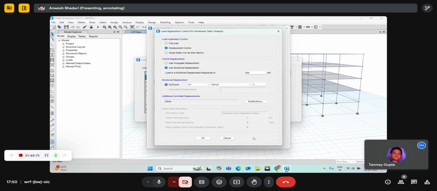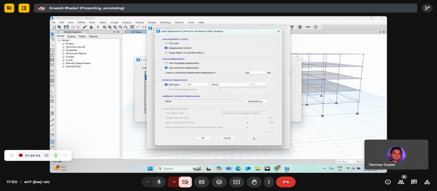Your pushover analysis, if you have a very good workstation, might complete in 1 hour. A nonlinear time history analysis, even with a very good, robust workstation, might take 3 to 4 hours or 5 hours. Sometimes it might not even converge.